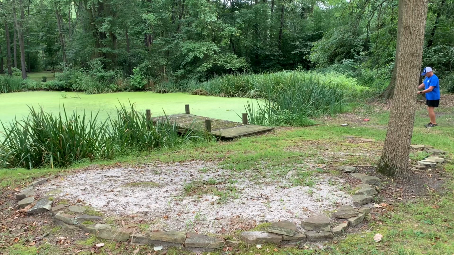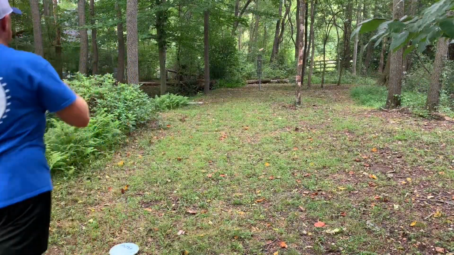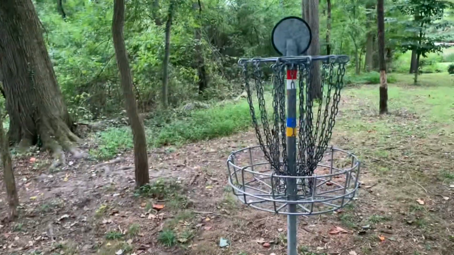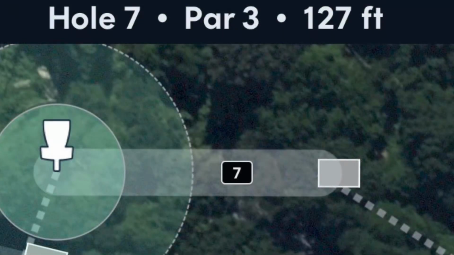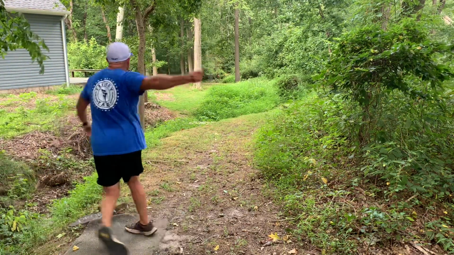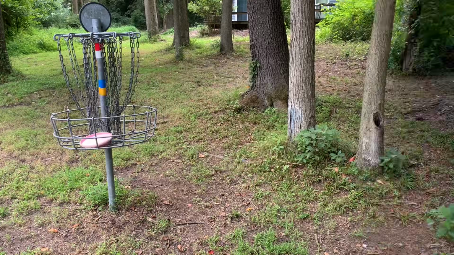Hole 6 is a left to right shot. I'm going to use a real beat up Fuse and try to get it down the gap. I let go a little bit early. Leave myself a circle 2 putt, and a tap in for my first par of the round. Hole 7 is, I believe, the shortest hole at 127 feet. I grab a Moonshine Justice here and just chuck it and skip it and let it get to the ground. Ends up right behind the pin.